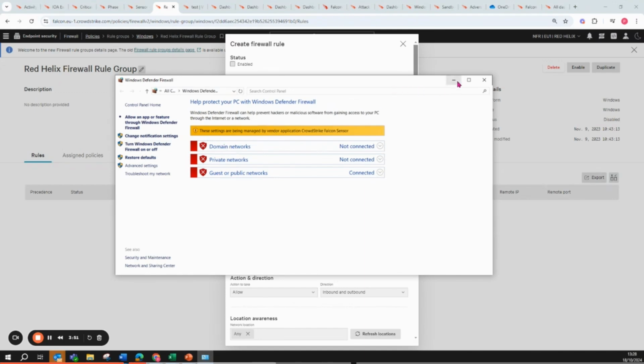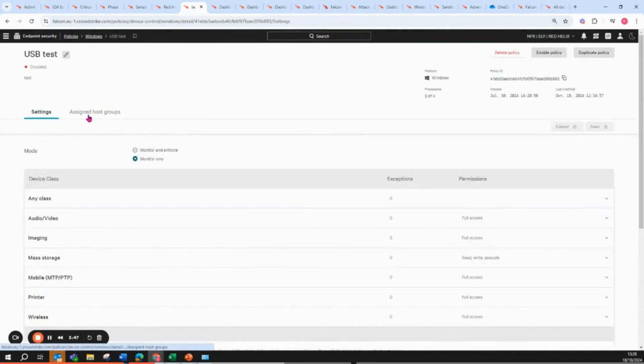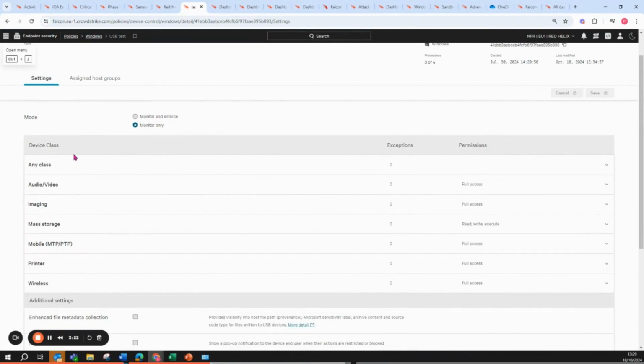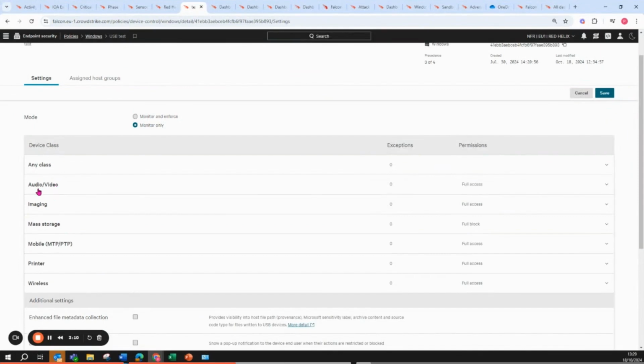The next feature I want to talk about is USBs. This is key because bad actors sometimes leave USBs lying around the working environment. People can then plug these USBs in to find out what's on them. And what we do is have quite a draconian but secure lockdown, where we're making sure that all USBs are blocked in the environment, as you can see here. So anything plugged in will be blocked automatically.